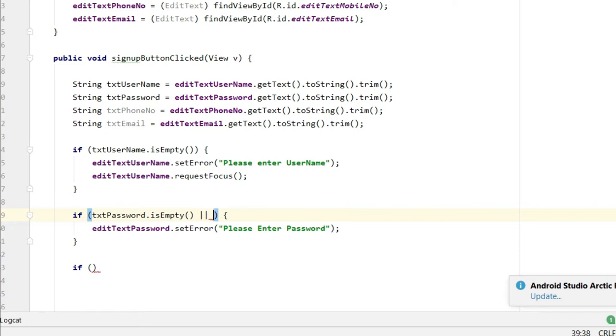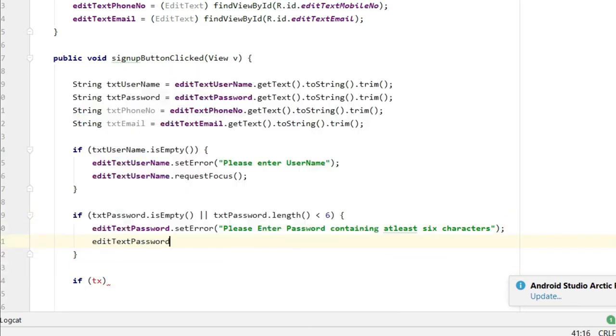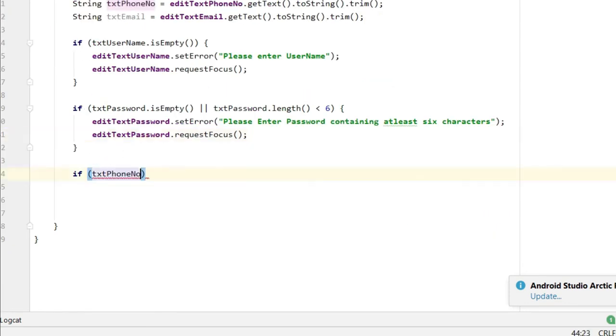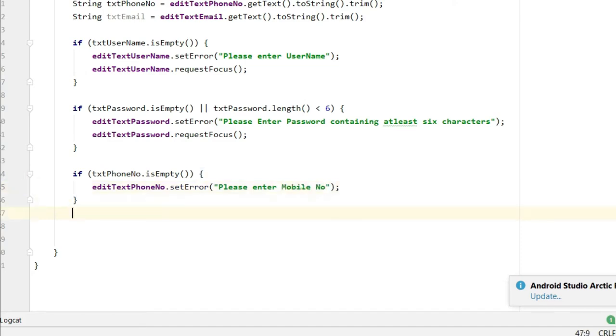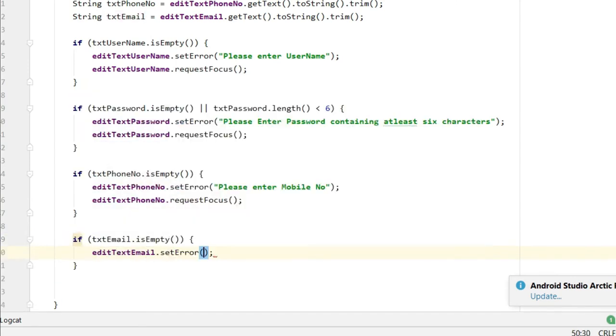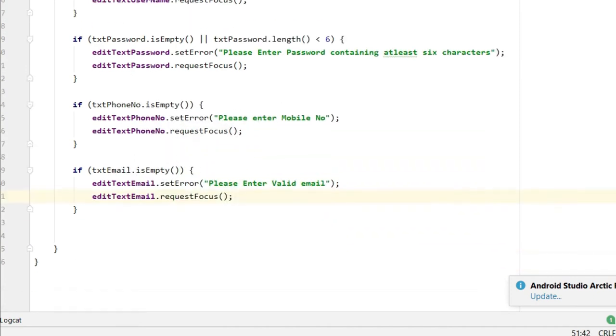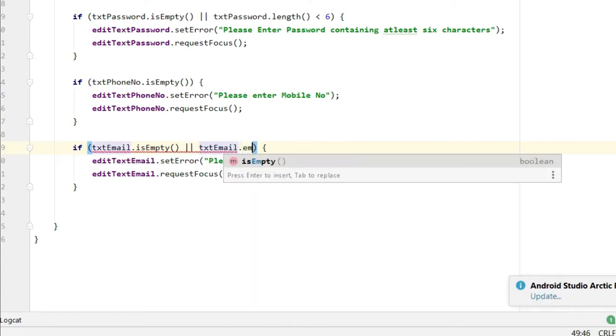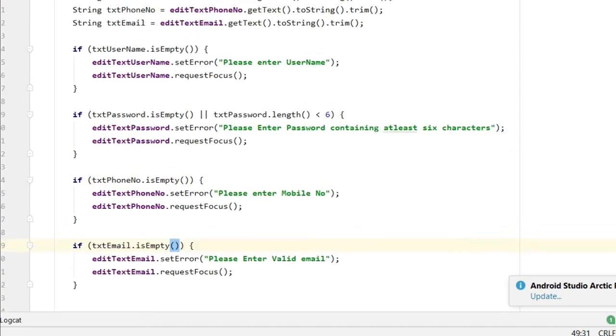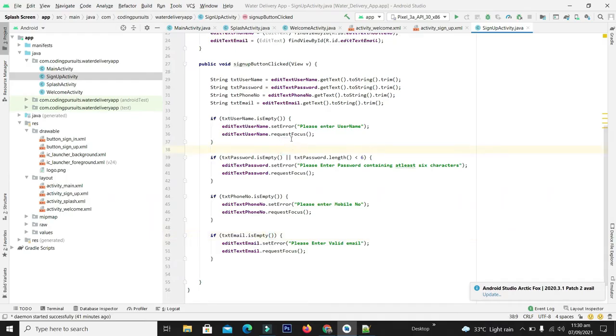If he has not entered the password for specific length, we will notify the user to add at least 6 characters of password. So okay guys, now let's compile and build the application and see the behavior.